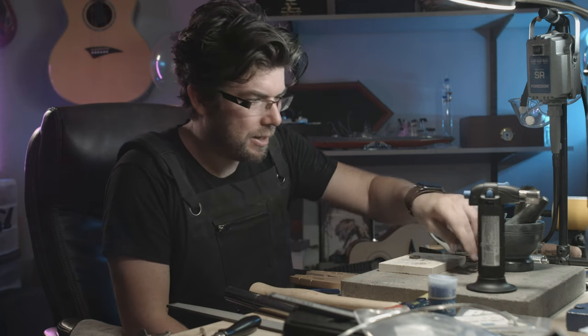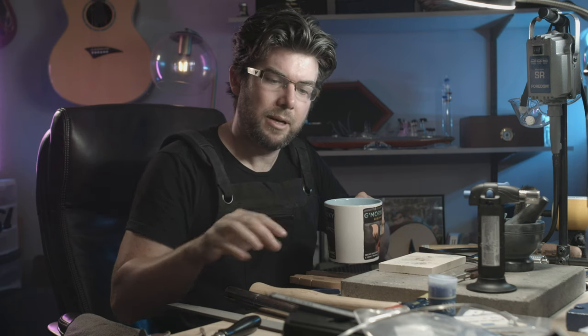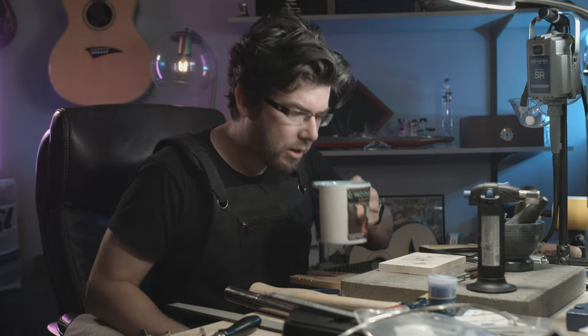Nice, solid joint. So I just put the ring in the pickle, which is going to allow it to remove the oxidation. I'm going to pull that out, put it on the mandrel, check the sizing, do some smoothing, and then we're going to see how it sizes next to our brass ring.